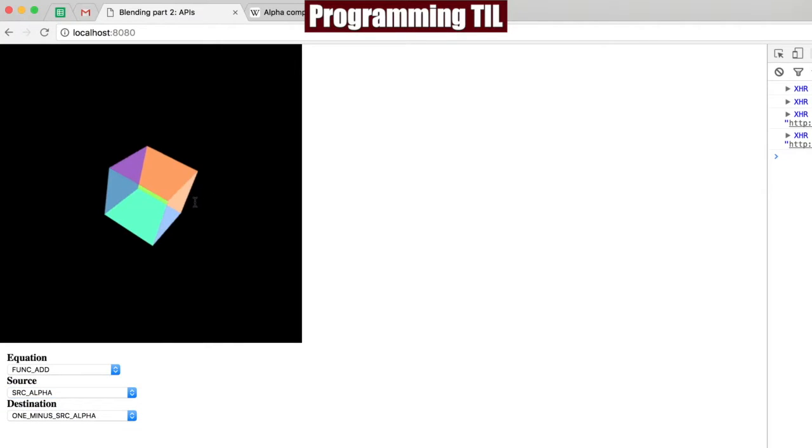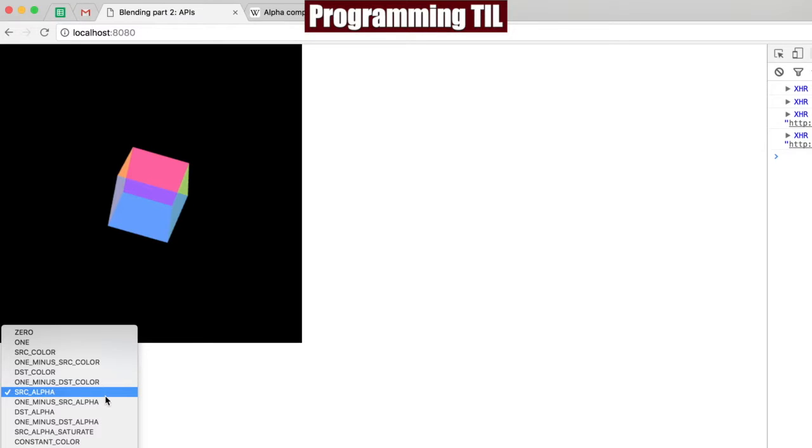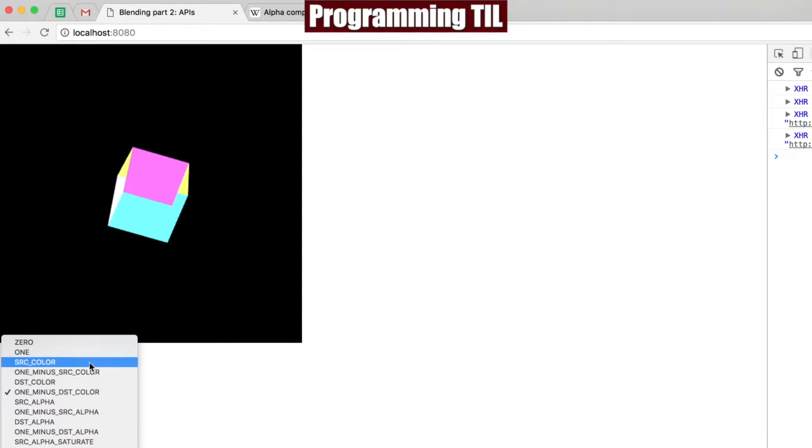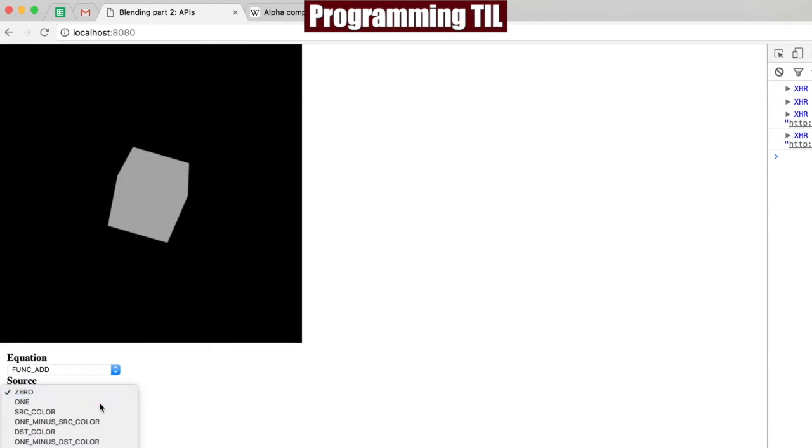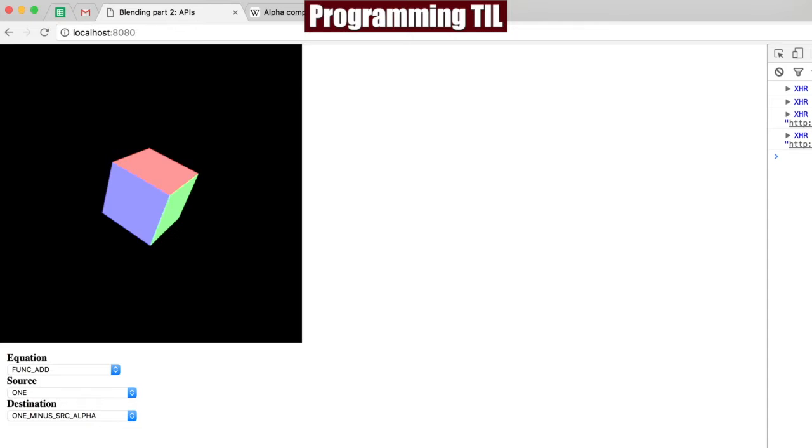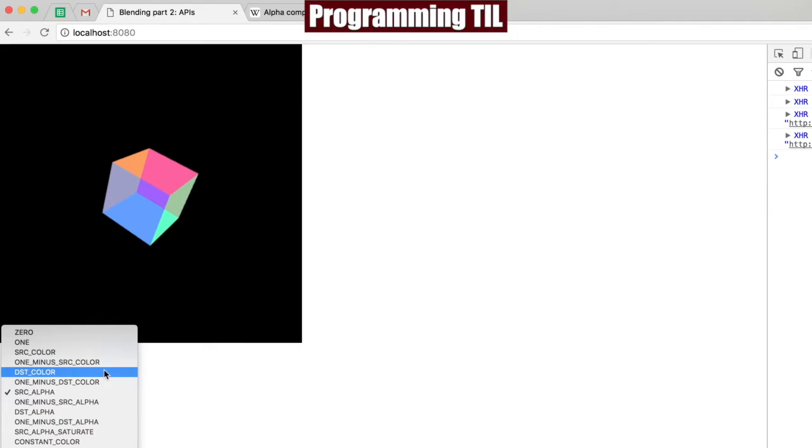So we have our cube here, and we can toggle on and off the blend for it, and we can see how things look. And we have all these different options here. I'm not going to go into all of them today in detail. Maybe one day I will go into each of them as their own screencast, because it'd be a lot of information to cover in a single one. But you can go ahead and you can play with this and you can see exactly what different kind of blends end up. Now I will go ahead and say that source alpha and 1 minus source alpha seems to be the most common that you see, with addition, func add, as the equation. And there's a lot of explanations for that on the internet.